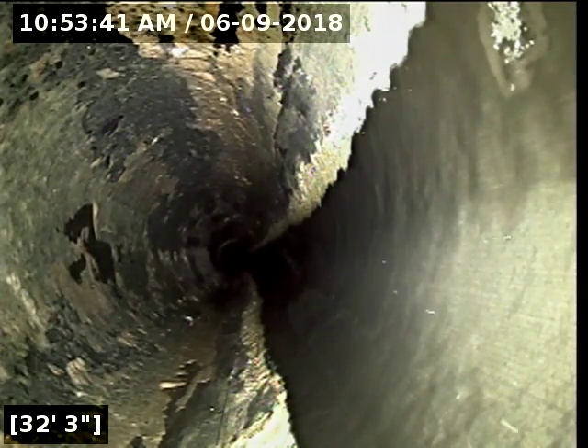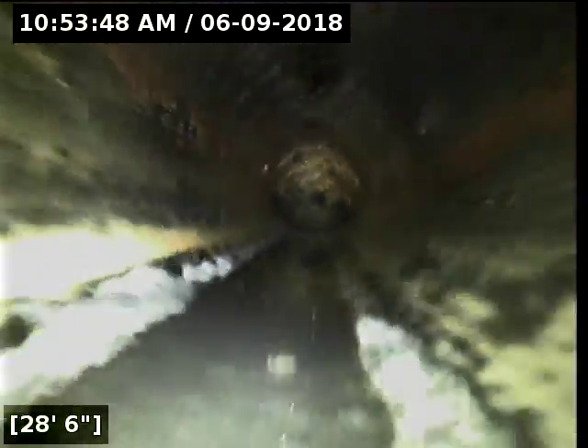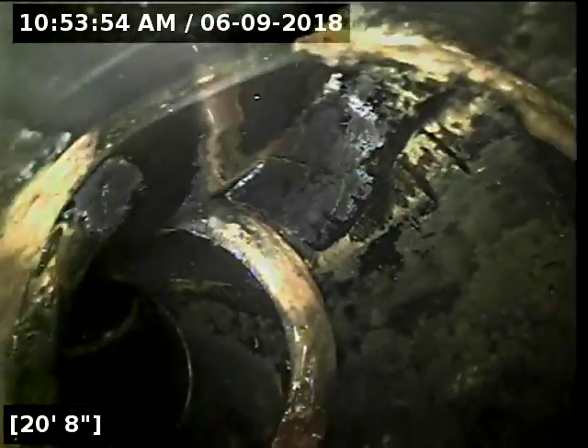It does appear that there is a secondary cleanout just prior to the sidewalk. I think it's a two-way cleanout, so I think we're going to be able to scope backwards. We have the line all drained out at this point. Most of this pipe here is crawl space, but the pipe we did scope on the exterior was in good condition and has good flow and is functioning properly.